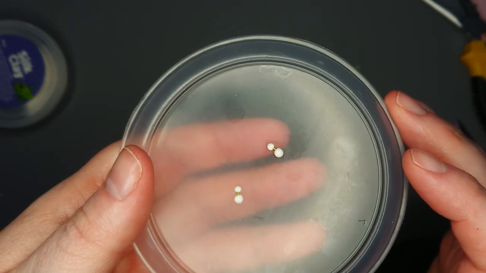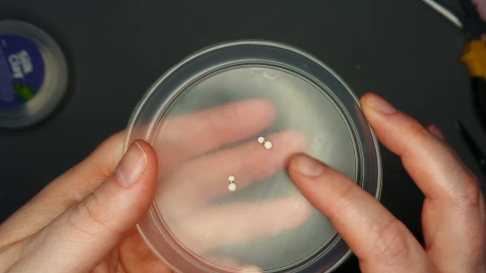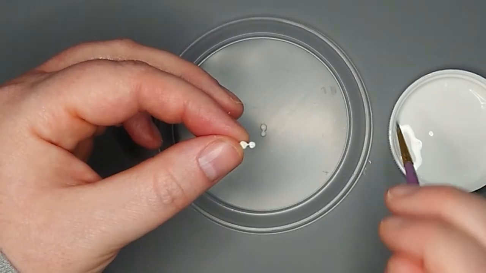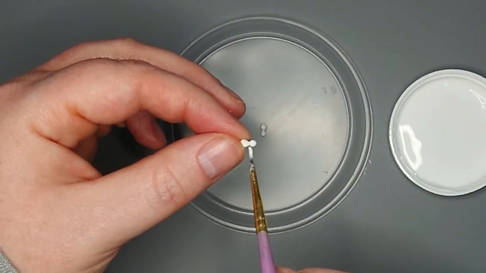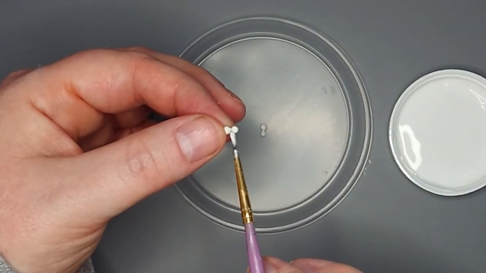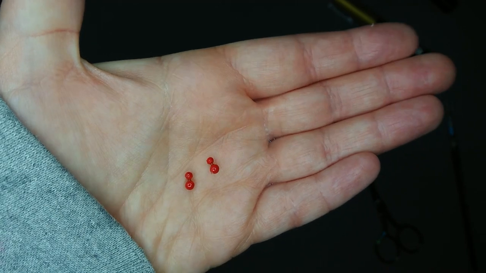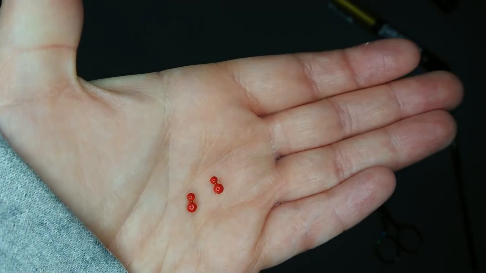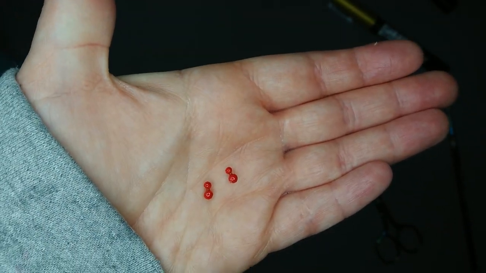I almost forgot to make her earrings! I made them with teeny tiny bowls of silk clay and bits of wire. Once everything was dry, I coated the connection points with Mod Podge to add stability. Then I painted them with red acrylic paint and added a coat of gloss varnish. It was super fiddly work, but worth the effort I think.